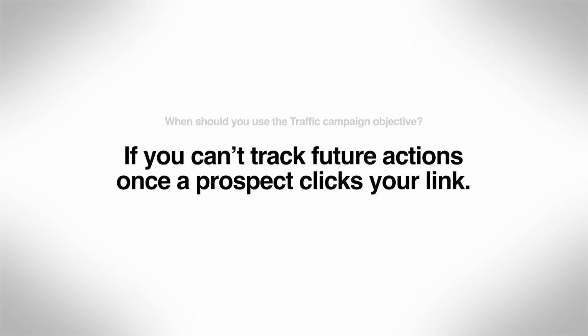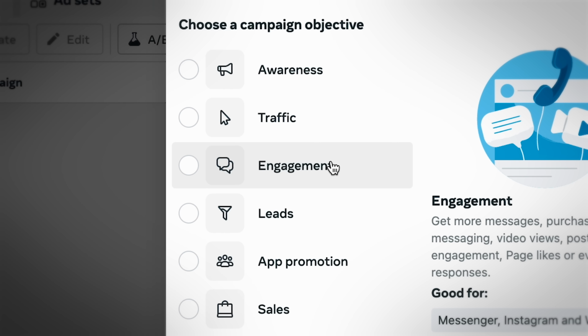You might as well use traffic because you can't use a lot of the other options, because you don't know what people do once they go through to whatever it happens to be, all sorts of different third-party sites depending on what sort of business you have and where you might be selling products or selling tickets or trying to get people to consume music or other content and things along those lines, right? So those are really the only scenarios in which we use traffic, and you can see that doesn't come up all that often. When we're sending people through to a website to get sales, or sending people through to a website to get leads, or just trying to generate leads on platform, we're not going to be using traffic hardly ever, okay? Right, next campaign objective I want to talk about is engagement, okay?